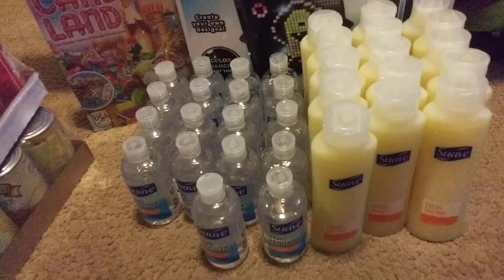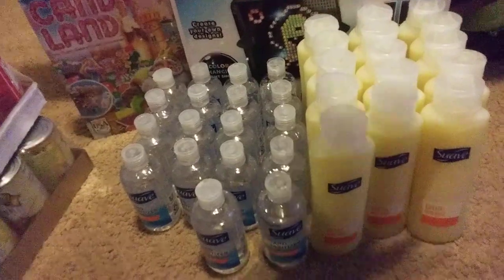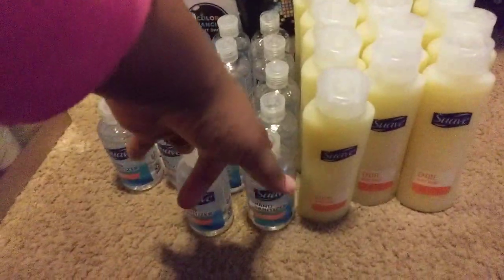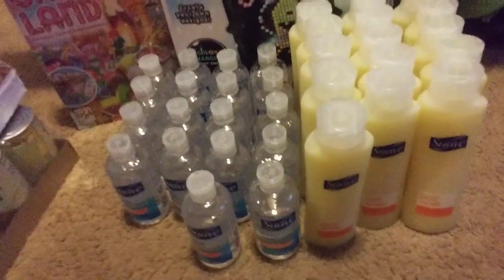What happened was the hand sanitizer coupons attached to the body wash, but the body wash coupons don't attach to the hand sanitizer — yeah, crazy. So what I did was go to self-checkout and scan one body wash, one coupon, another body wash, another coupon, then two Suave hand sanitizers and a coupon, then two more and a coupon.